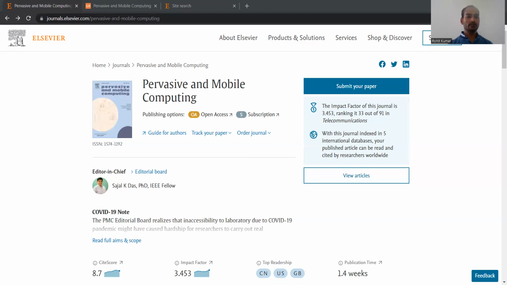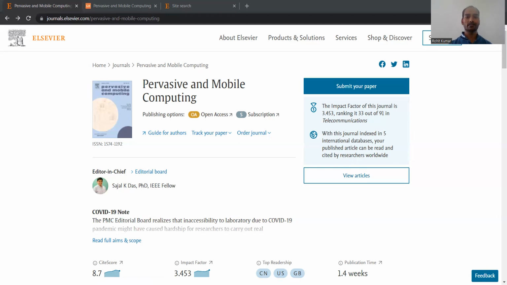Okay, coming down here, you'll see that citation accumulation timeline data is also available, but it's not good. Let's leave it. Then coming to some of the content related information. Lastly, I'm going to discuss: if you don't publish in Pervasive and Mobile Computing, what are the other journals we have already seen? But what are the most popular choices, other than Pervasive and Mobile Computing, of the authors who are already publishing in Pervasive and Mobile Computing?